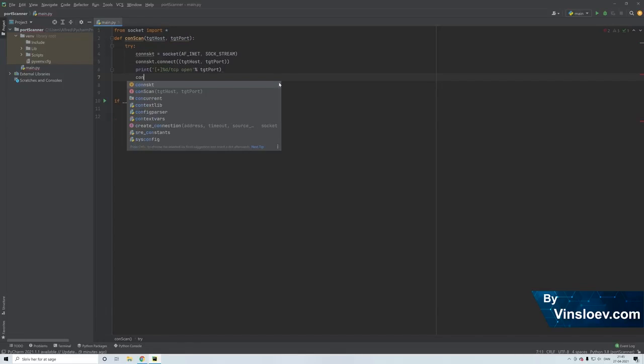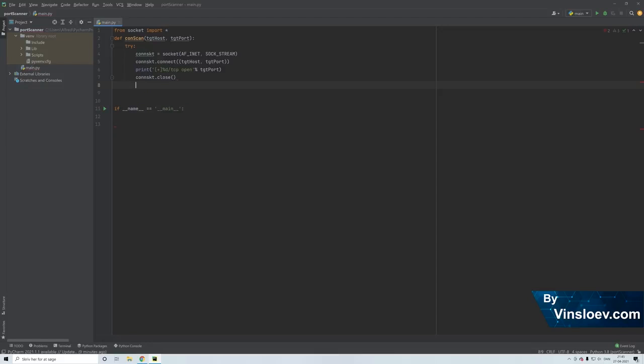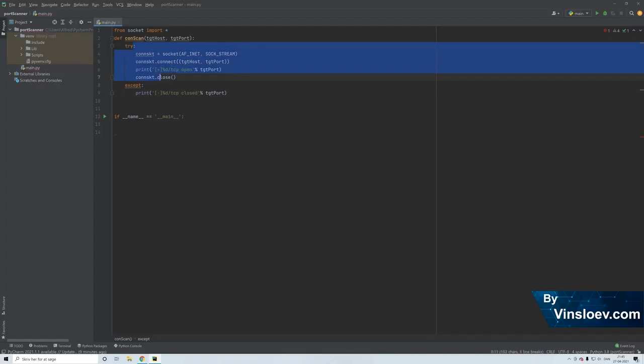Then we are going to say that this connection is going to close itself, because we are then done with that connection. Then we are going to make an except here should we be unable to make the connection, where we simply just copy this part right here, and as mentioned, instead of a plus, we'll just have a minus, so that it is easy for us to recognize whether there is a positive or negative case. And instead of open, we will just say closed, because we are not able to make a connection within this try block here, so the port is considered closed.